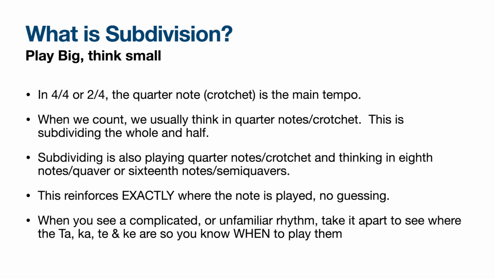Anyway, but you can also play the quarter notes and think in eighth notes or 16th notes. So when I'm thinking 1, 2, 3, 4, 1, 2, 3, 4, I'm thinking 1E and a 2E and a, or I go taka tiki, taka tiki, taka tiki. Even though my hand is playing quarter notes, I'm thinking taka tiki, taka tiki, or tate, tate, tate, tate.